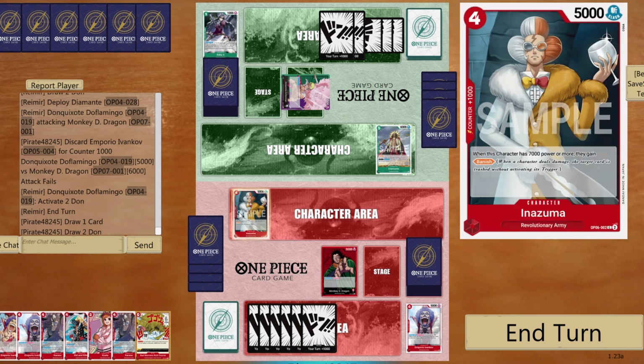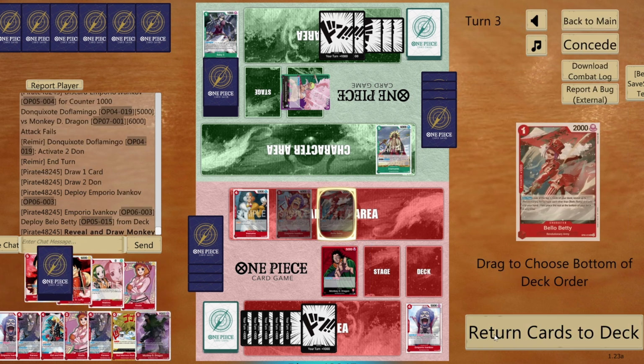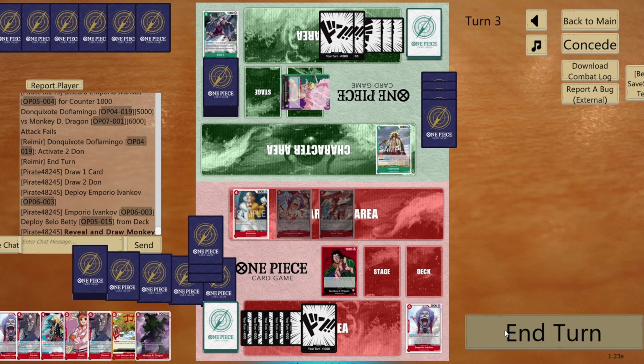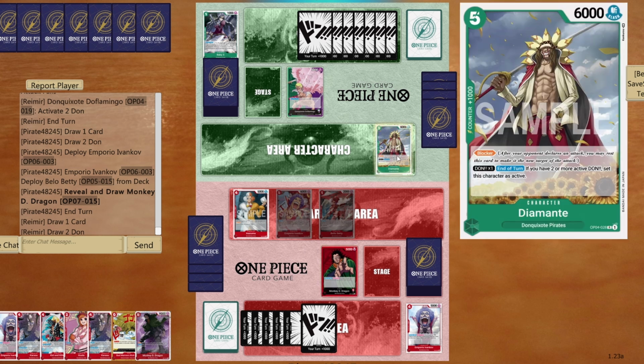Actually, I don't want to take the risk that he gets my Inazuma. So, Ivankov, and we're gonna play Velvetti, and we're gonna get Dragon in our hand. Okay, we lost 2 of our finishers at the end of the deck, and we're just gonna pass our turn. We don't wanna attack yet. Because obviously 6 to 6 is an easy counter out.